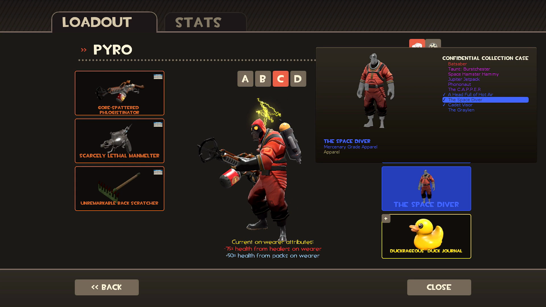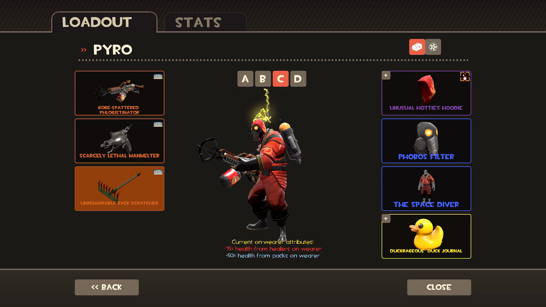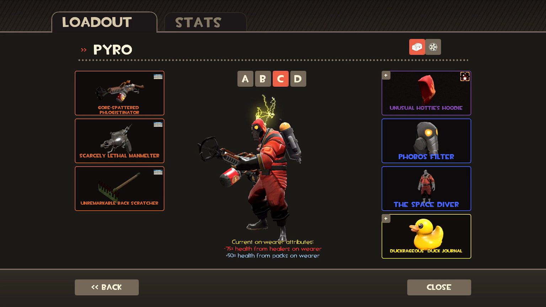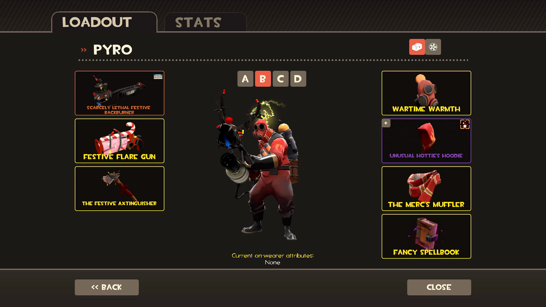Along with the Phobos filter, the Space Diver, and then a lot of people hate the Back Scratcher. I actually like this because it gives a 25 damage bonus, and you don't get health from healers. But if you think about it, you don't really get health from healers in pubs as a Pyro unless they're Ubering you while you're doing your flog oomph. So I don't even need a healer when I have this out. I still get an extra 25 damage.